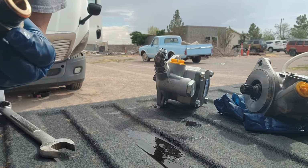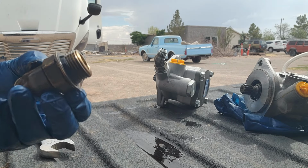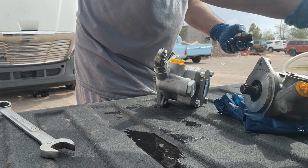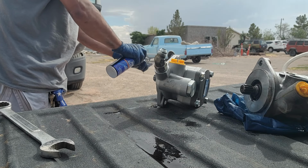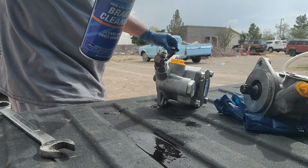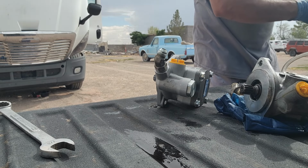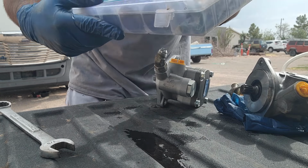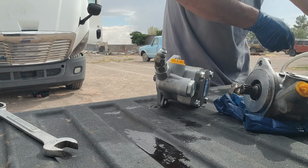Now that O-ring, as you guys can tell, it's all smashed up. See how it's like kind of at an angle or whatever? So we're going to go ahead and get rid of that one. And we're definitely going to put a new one in that bad boy, so make sure it doesn't leak. Alrighty. I got this O-ring assortment kit on Amazon. It has a whole bunch of different O-rings. It's pretty useful.